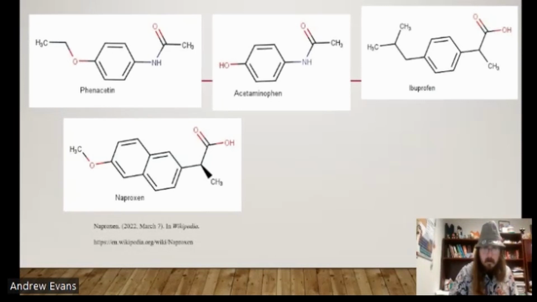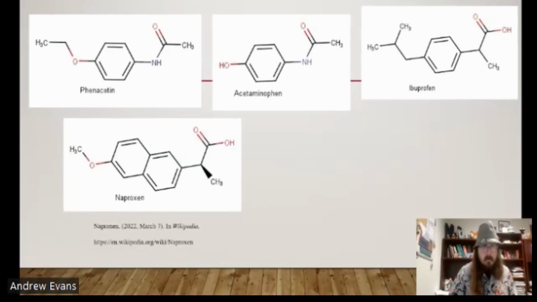Now, ibuprofen, on the other hand, different class, different molecule, was discovered in 1961 in the United Kingdom, and is an active ingredient in things like Advil and Motrin. It acts in much the same way as aspirin does, but can counteract some of the anti-clotting effects of aspirin. The one negative side effect is that long-term use of ibuprofen can lead to some kidney damage. However, it appears to be less acutely toxic than aspirin, so less likely to overdose on ibuprofen, but using it every day for a long period of time can result in kidney damage.